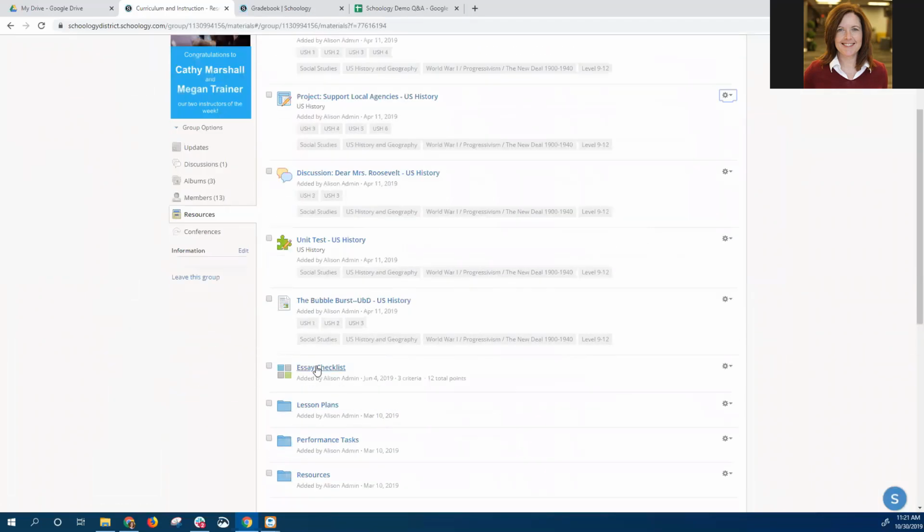This is also where you might have common rubrics. So let's say you've got a project rubric that you'd like everyone to use because it's a common assignment. You can share that here, and then teachers can add that to their course, and then it becomes available for them as they create assignments. That will be just part of that drop-down you saw under either scale or rubric when they're creating work or content.